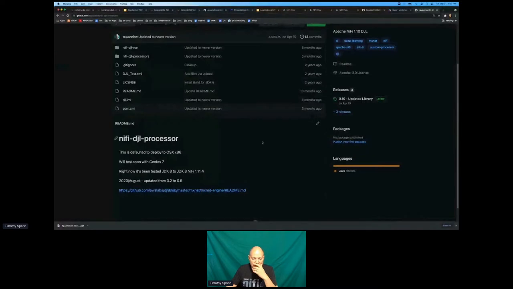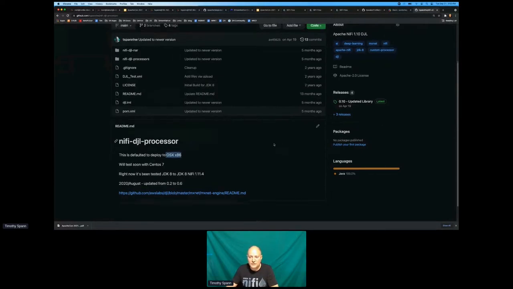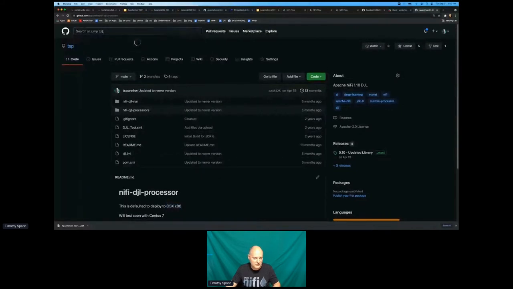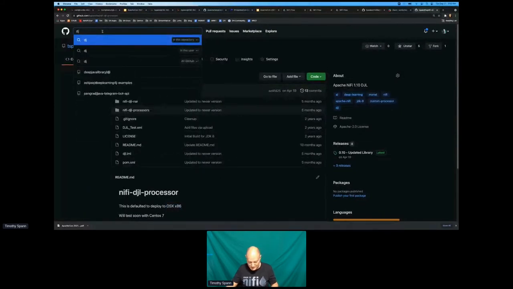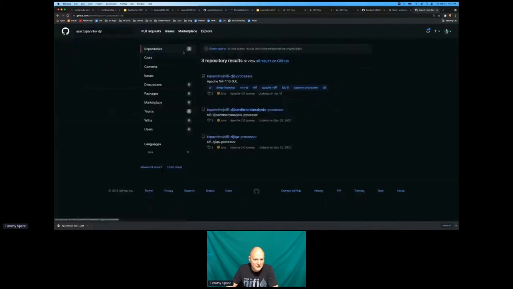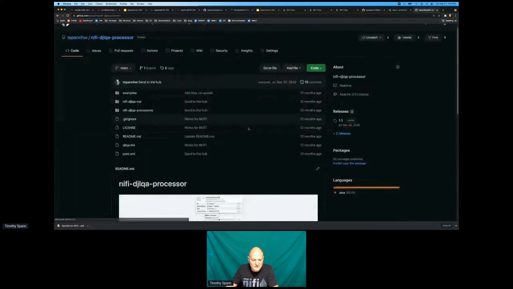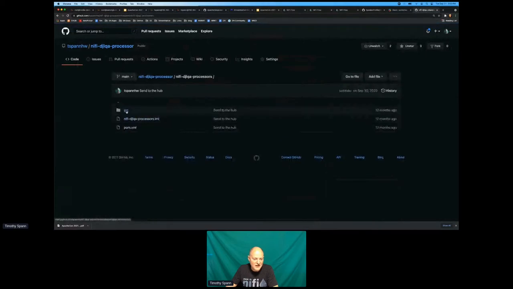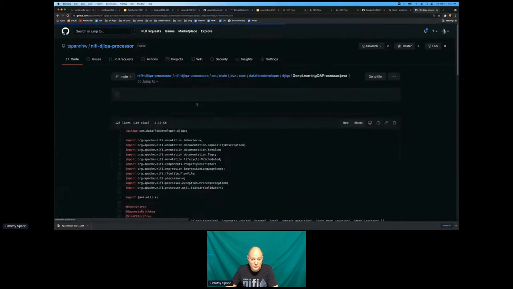DJL, and they've added some new features. Some things they have that are nice are automatically detecting the platform. And if you have GPU, or if you don't want to use MXNet, you could choose between different models. Now, if you look at the sentiment one I have, where's the QA? One of these lets you pick between different frameworks. If you want to run it with MXNet, or with TensorFlow, or with PyTorch, that's pretty cool.